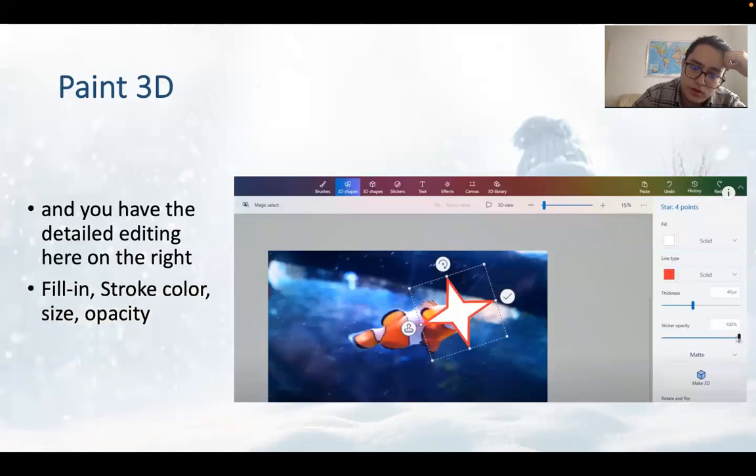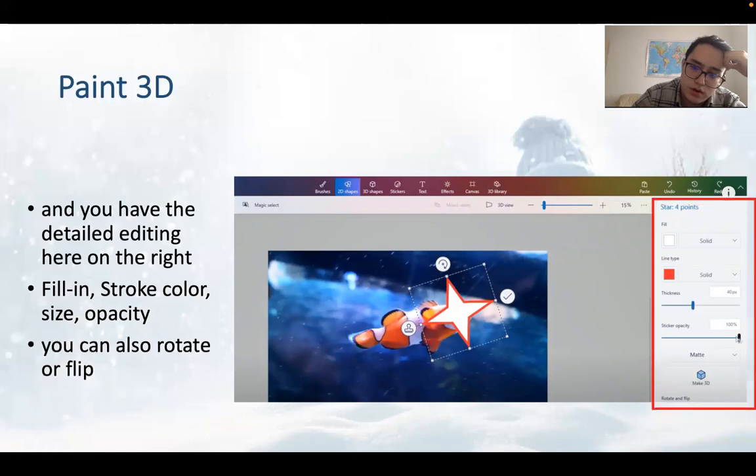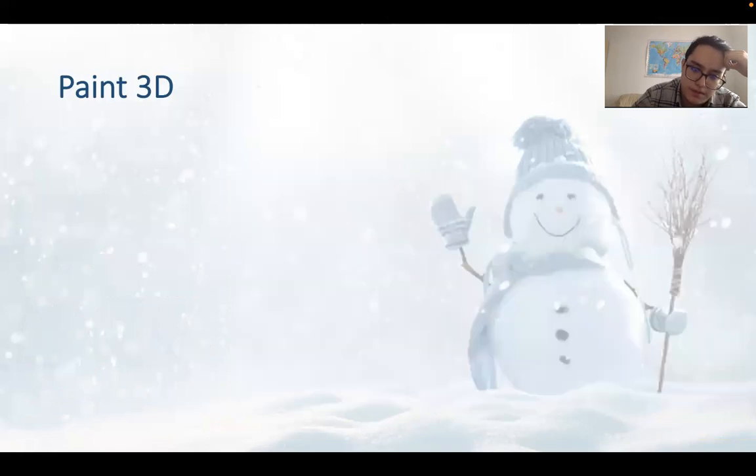So when you draw the 2D shapes, you have it on the right-hand corner for the details, such as fill in, stroke color, size, opacity. You can also rotate or flip.